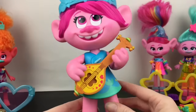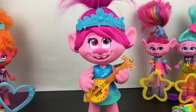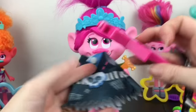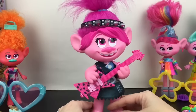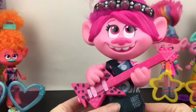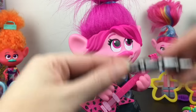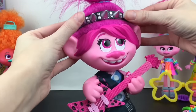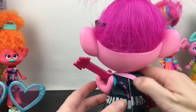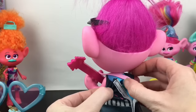That's the classic Cyndi Lauper song — I love it, that's such a cute play on it. They always have such cute music. Let's change her outfit up — I love the skull belt. Here she is in the rock outfit. The guitar does take up a lot of space so you can barely see the cool skull design. She also has the spiked crown — let's put that back on, it kind of sits along her hair, you can tuck it in. The velcro piece just fits over the existing top.